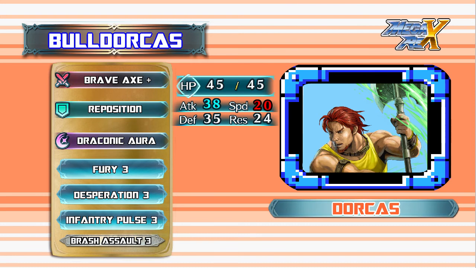We're going to be getting rid of his Stout Tomahawk, because we're not going to be abusing his distant counter, since this build is going to be more tailored toward player phase. So you want Reposition, Draconic Aura, Fury 3, Desperation 3, Infantry Pulse 3, and the Brash Assault 3 Sacred Seal. It's the standard Brash Assault Desperation combo, but with 100% more Infantry Pulse and Distrust for everyone.